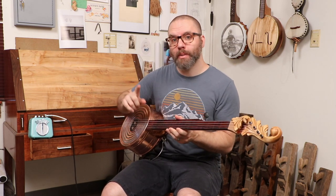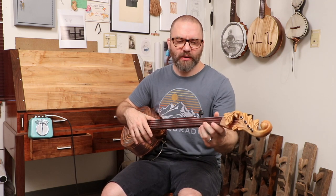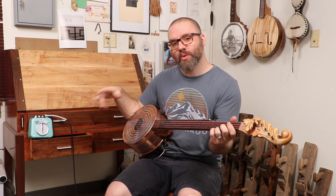So I have two amps here, different ways of playing each of them. Obviously, whatever you plug this into, you can make it sound like whatever you want it to sound like. But I have a little Honeytone amp. I have a little bigger one back here. And so we'll play a couple of those. First off, it'll just be a little bit of amplification, nothing crazy. Then we can do some fun distortion with this little mini amp. And then we'll play it a little cleaner, more melodic with the other one.